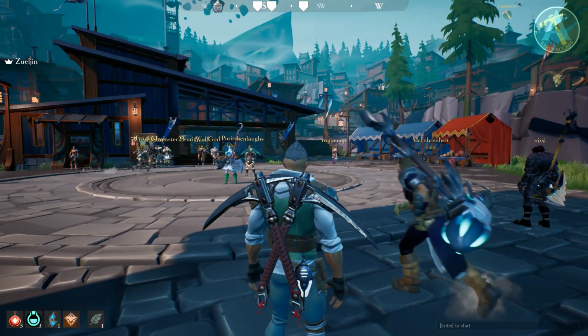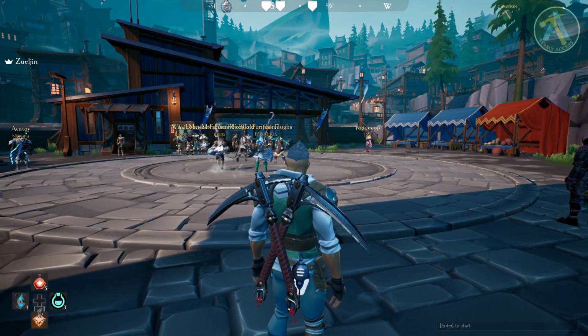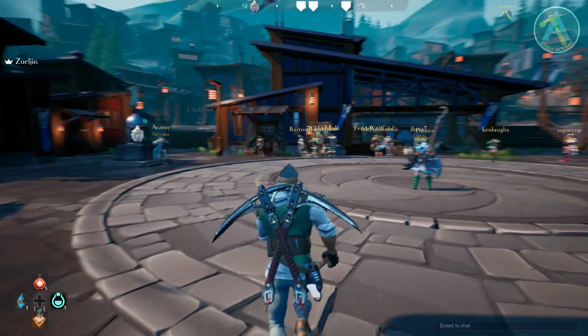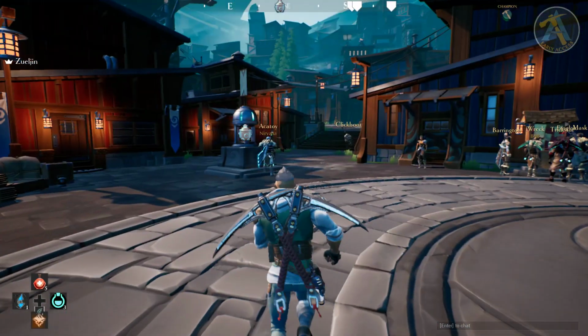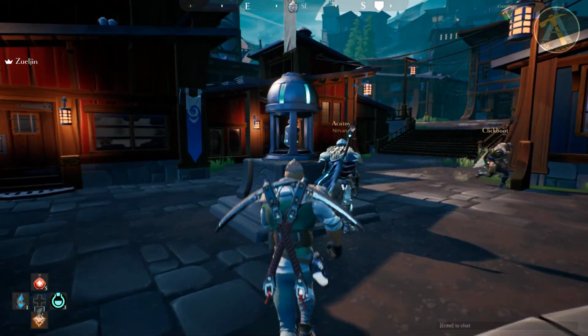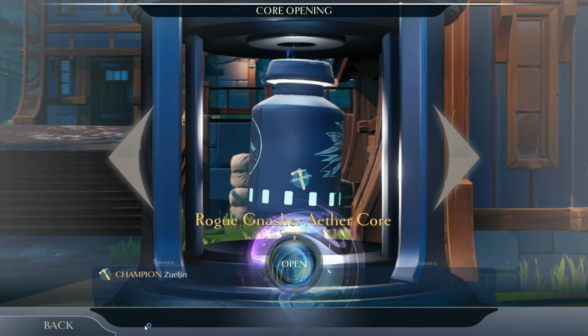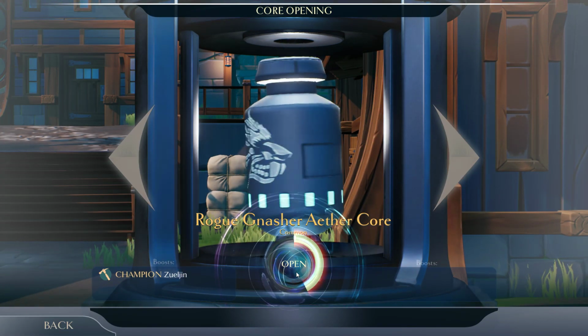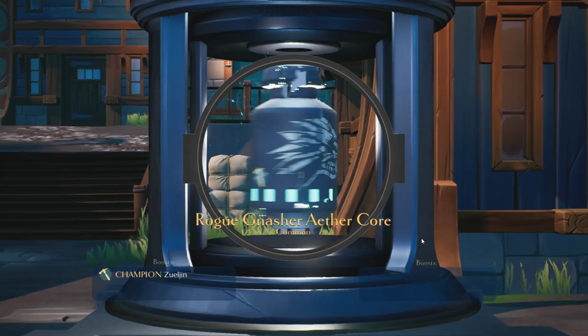So basically, when you come back from a hunt, you go to this place, and there's NPCs around town that you can talk to for specific deals. There's also drops that you get. When you are fighting the bosses, they'll drop these cores. So you can open the cores here, and I'll show you how this works.